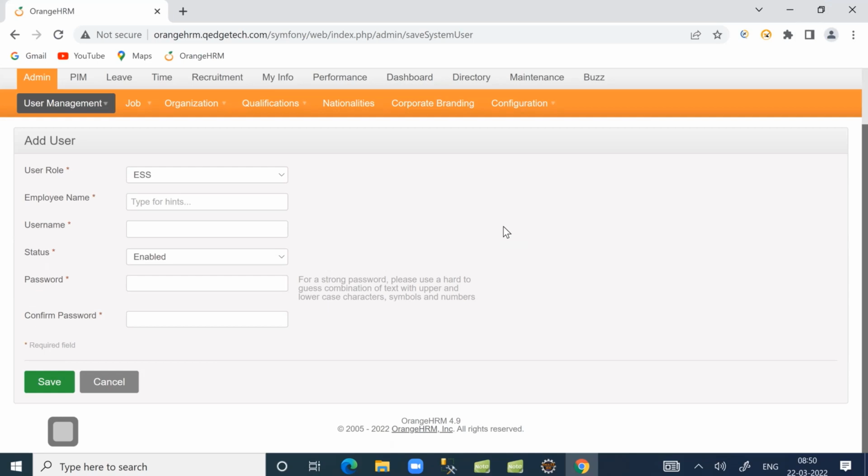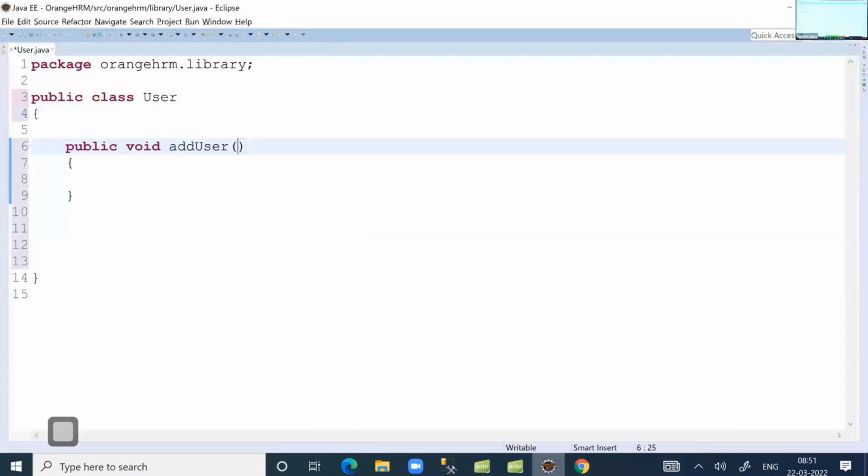User role. While creating a user, this user belongs to the admin category or this user account belongs to the employee category, to be specified. The first input field is the role. While calling the function add user, you supply the role of the user, he is admin or she is an employee, something like this.